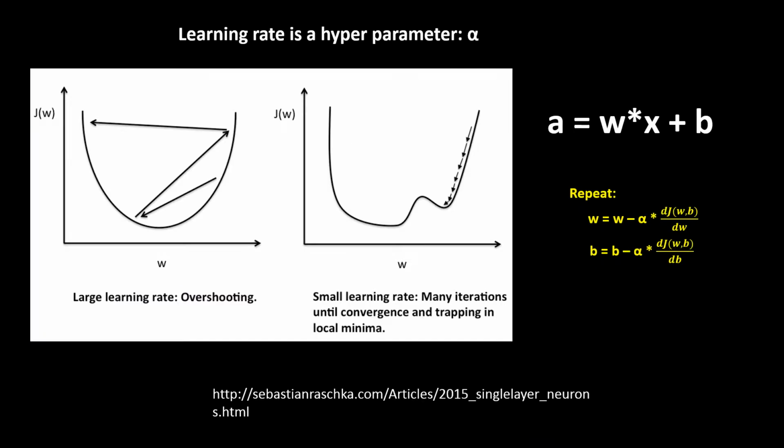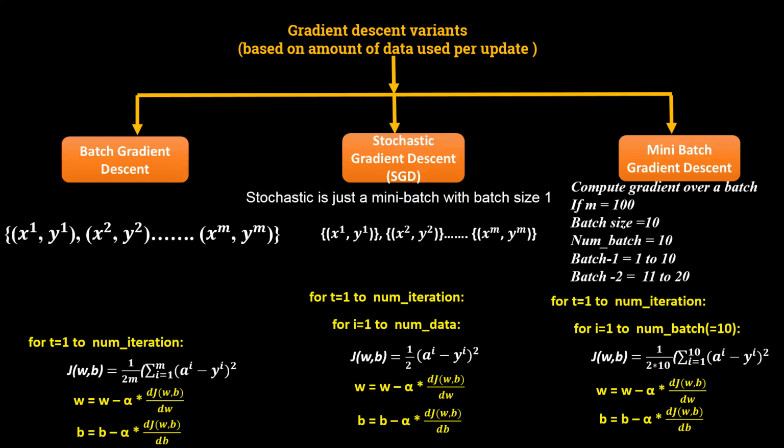Learning rate is an important parameter, and you have to choose it wisely. If you have a very high learning rate, it will overshoot and not converge. And if the learning rate is very small, it may get trapped in local minima and will take a long time to converge. Then we discussed batch gradient descent, stochastic gradient descent, and mini batch gradient descent, which are categorized by how many examples we use to do a single update of the weight values. You can have a look at the previous lecture for a detailed explanation of this.